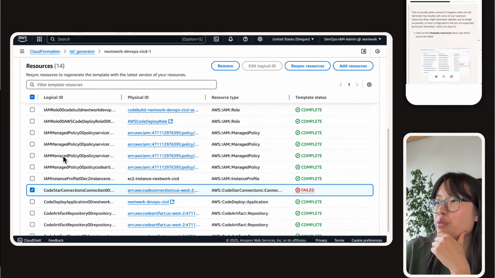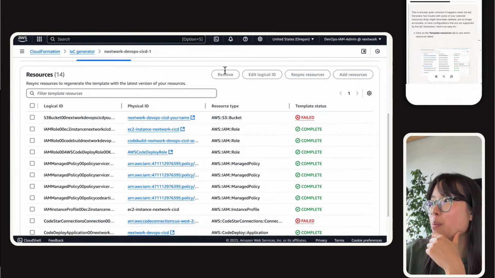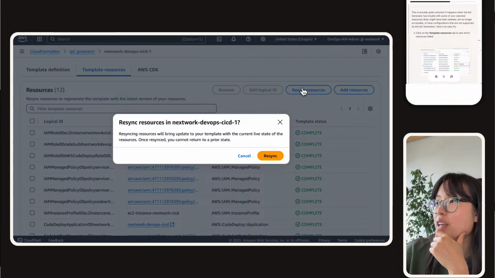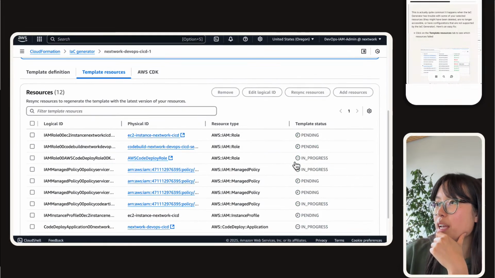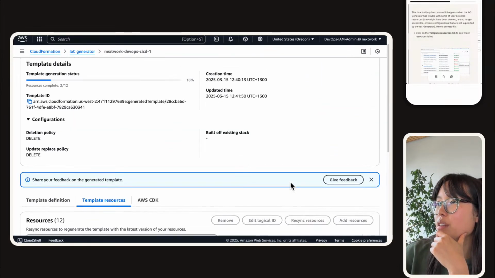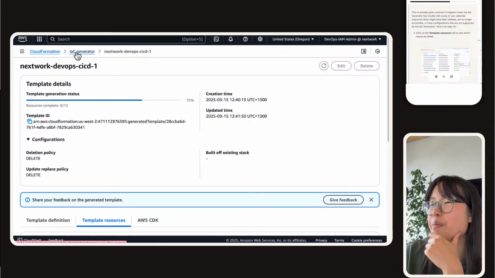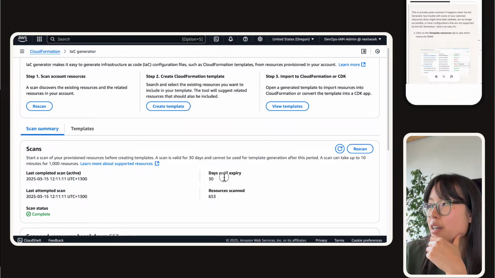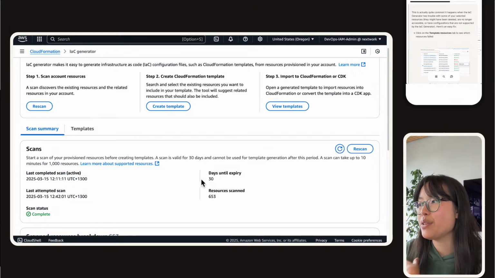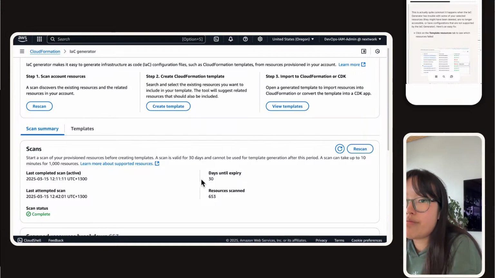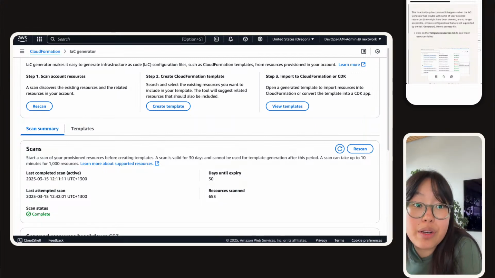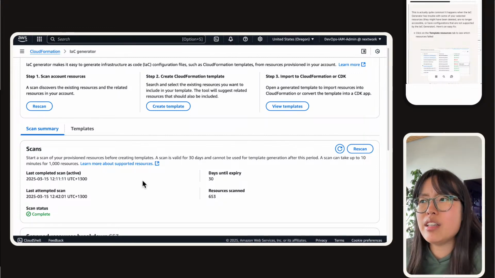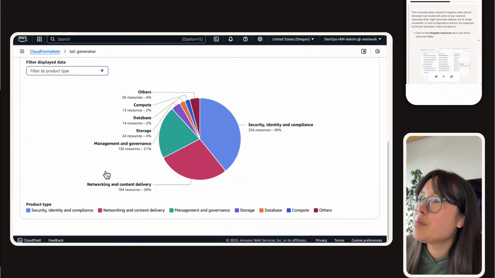All right, so what we're going to want to do is remove these resources from my errors. Okay, now this is totally good. You can even click on resync to just make sure that everything is fine. But in the meantime, I'm curious to see whether or not my generator is just a little bit slow. I might need to rescan it so that I can see other resources that maybe didn't get picked up by my generator the first time round. That's totally possible actually.